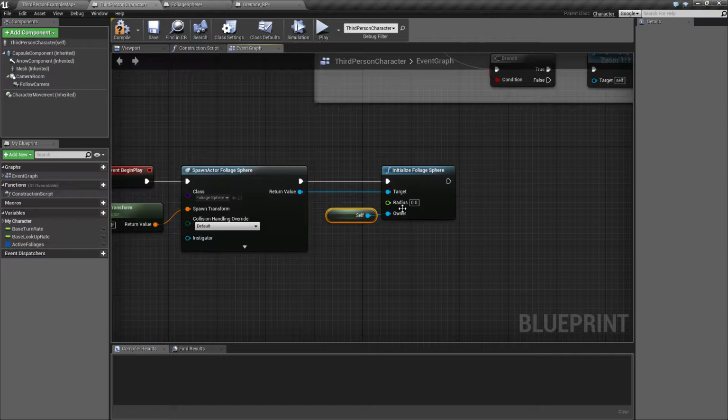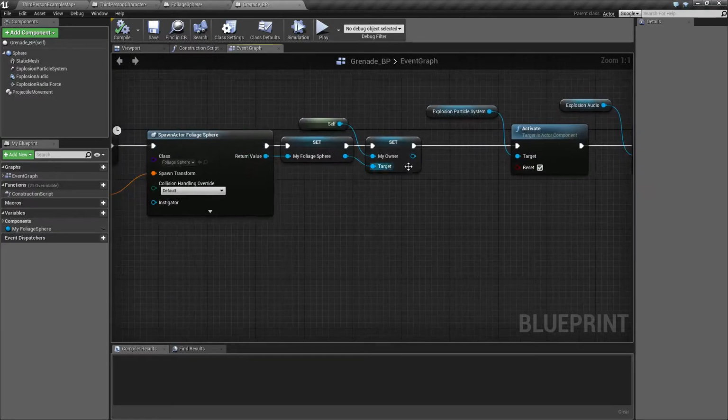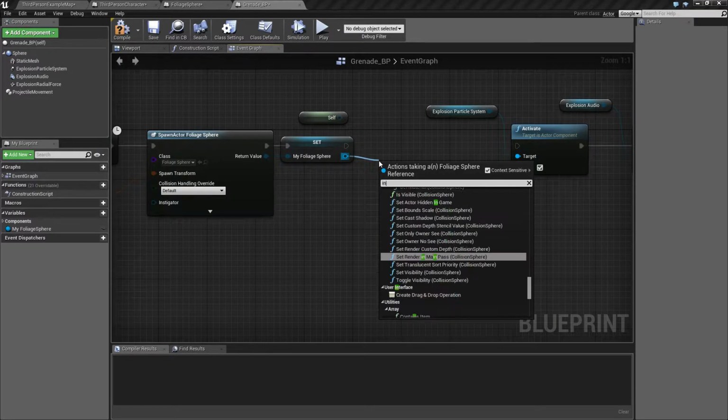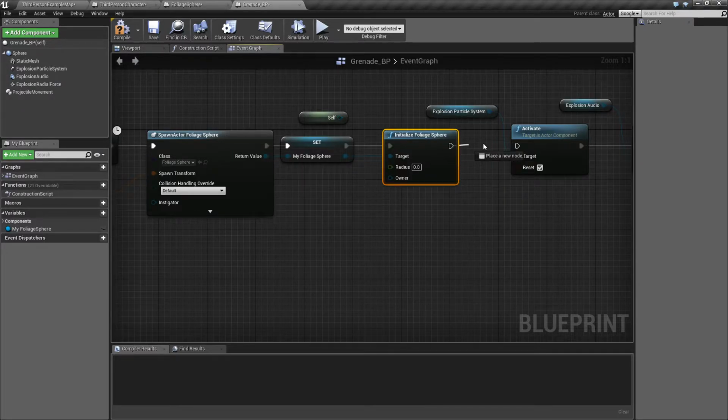and then we will set the radius for us to be 100, and for the grenade we do something similar over here. So let's get rid of that one and call initialize on this one, and connect up self, and let's say a radius of 400.